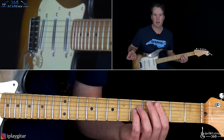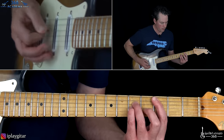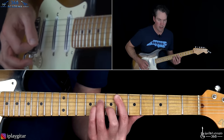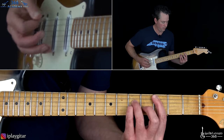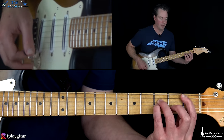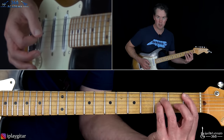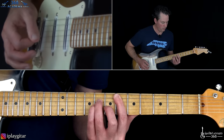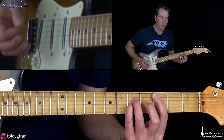Most of these are gonna be off the A string power chords here. So we have the C power chord at the third fret. 3, 5, 6, and then back. Again, 3, 5, 6. Down to the 1, so it is. And then back, start over. Basically repeat what we just did, back down the first fret, so it is. All right, and then just go 3, 1, 3.